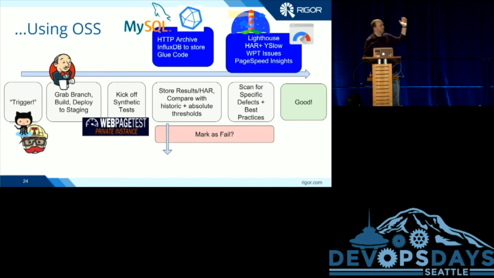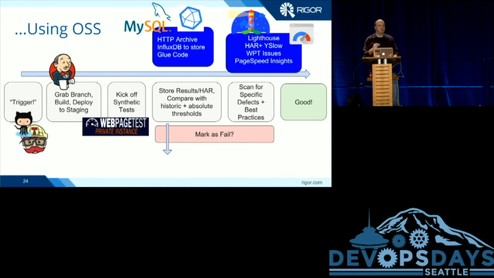And you can do this entirely with open source tools. An event happens, you go ahead and do an automated build and deploy to some sort of static staging environment that does not have to mirror production in terms of scale, but should mirror production in terms of capabilities and the infrastructure pieces that are in place. You can use WebPageTest to test the most important flows, not just pages, but flows inside your app or site. You should compare those metrics against historic metrics, either metrics of your own site or leverage the HTTP Archive to show you how you're doing relative to everybody else.